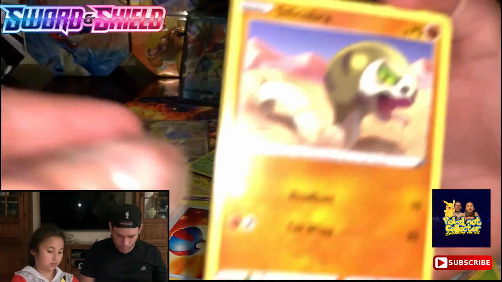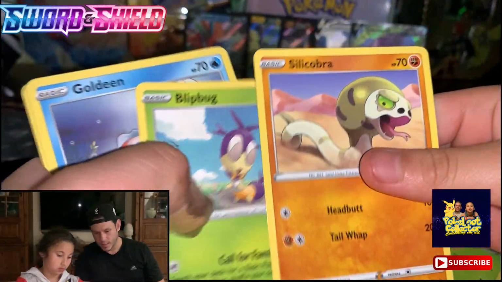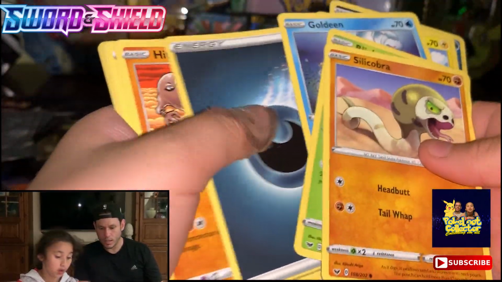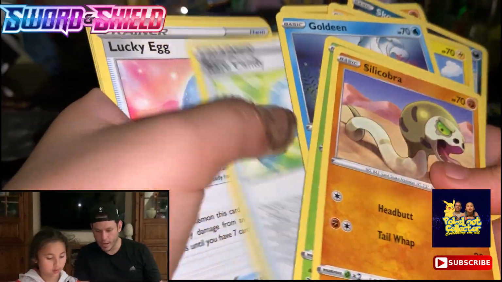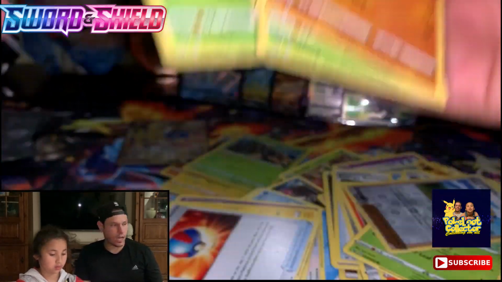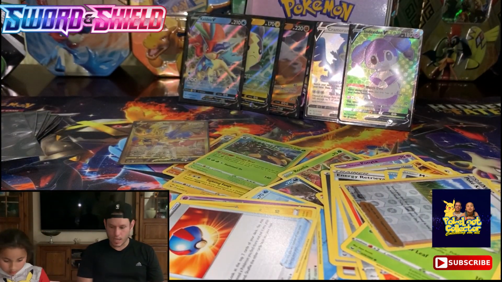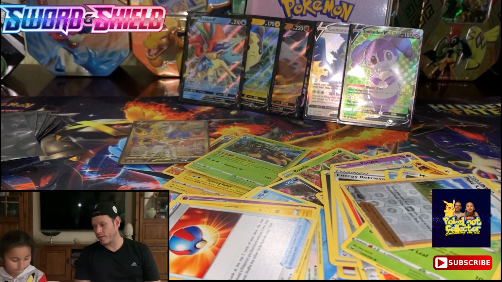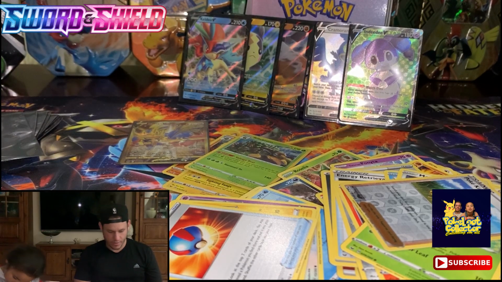All right, so let's go. Goldeen, Yamper, Energy, Hitmonlee, Rare Candy, Lucky Egg, Pokemon Catcher, and a Whimsicott. Whimsicott with a win. All right, I have 3 more packs. How many do you have? Yeah, like 6, 7 of them over there.